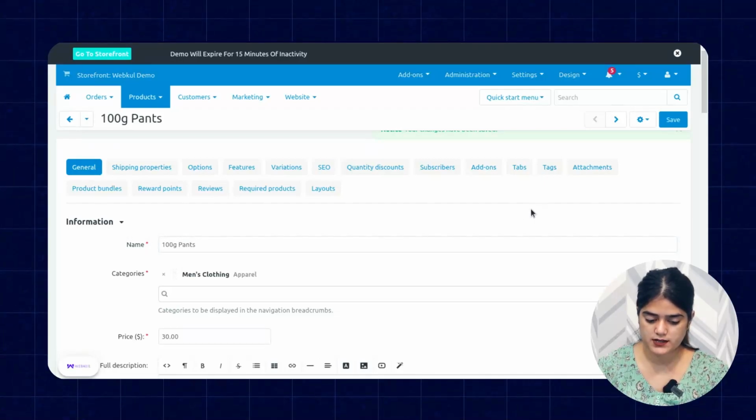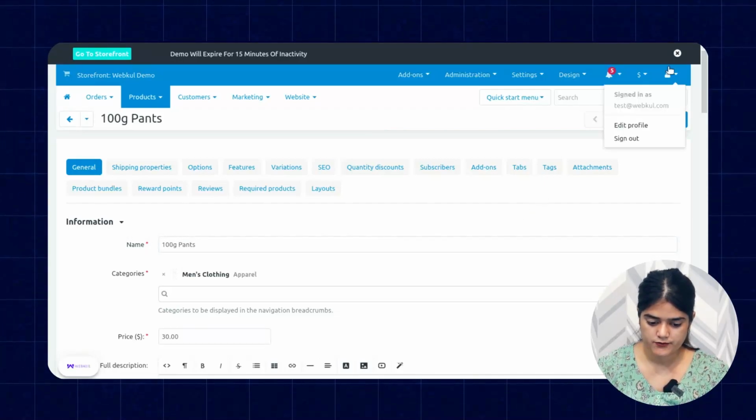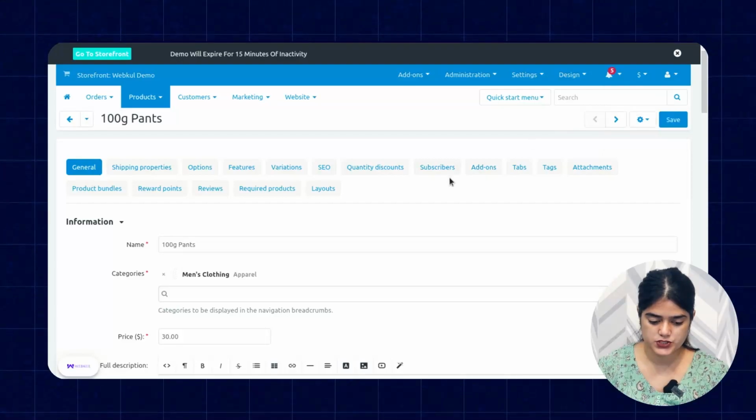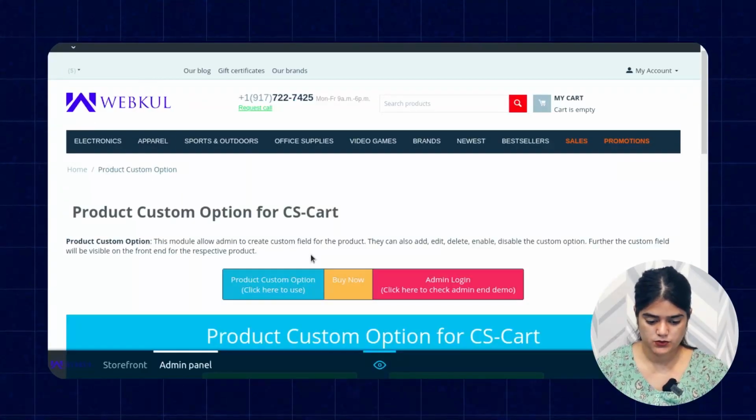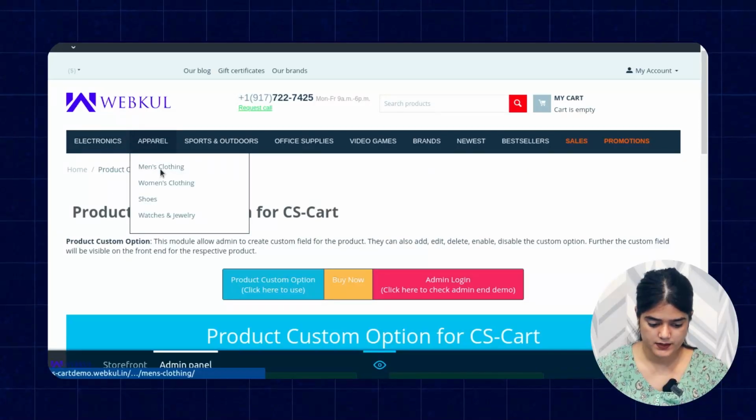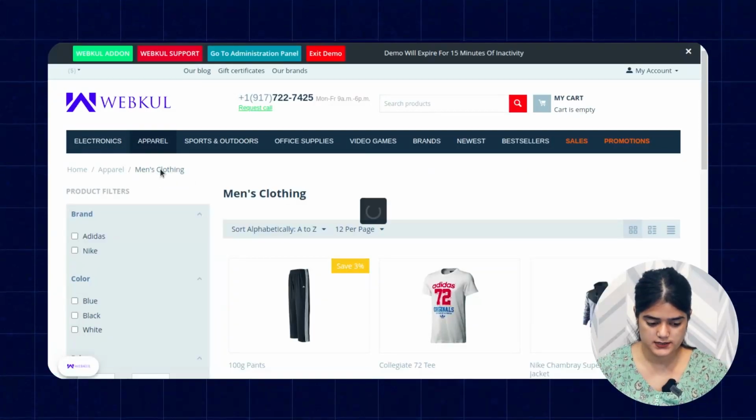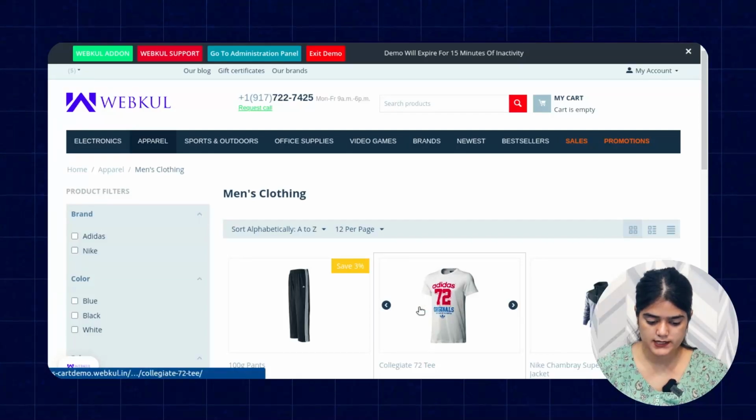Let me take you to the customer view, from where you can check how these custom fields will appear on the front end. So you can see this is our front end, and here you can see all the listed products.